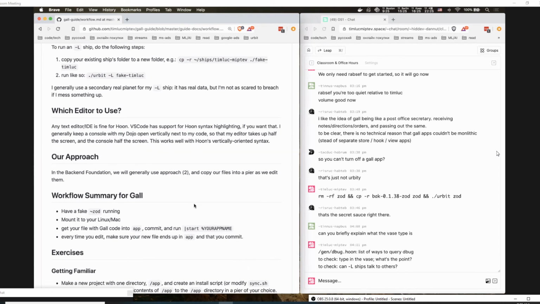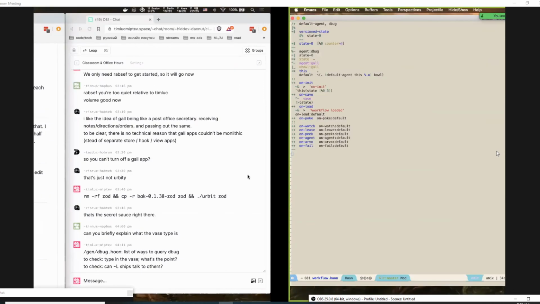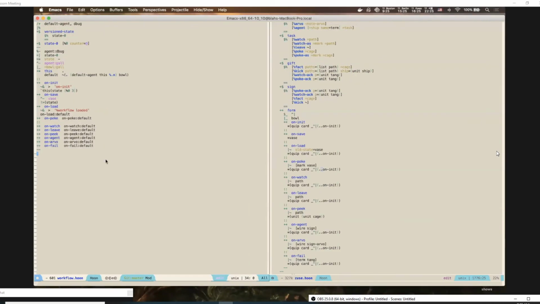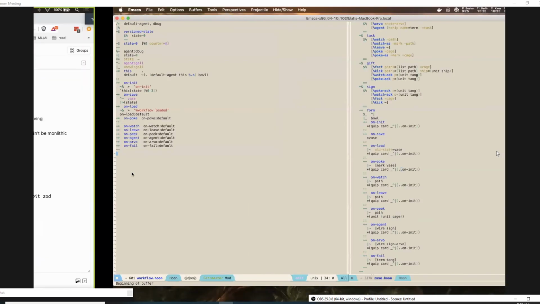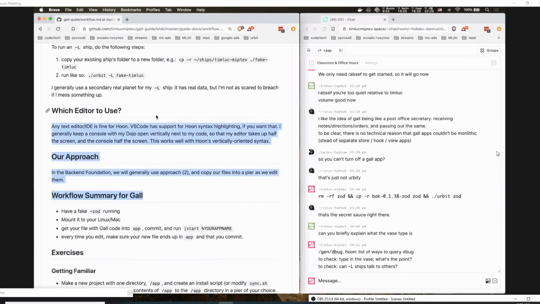Okay, yeah. Which editor to use? Any text editor is fine for Hoon. What do you find people using mostly? I just like Emacs. I know all the commands, but really anything is fine. I am using VS Code to work with the code in the lessons that I show on screen most of the time. I started out using Vim because that was the only text editor that I was really aware of, but the workflow for VS Code is way better for me.